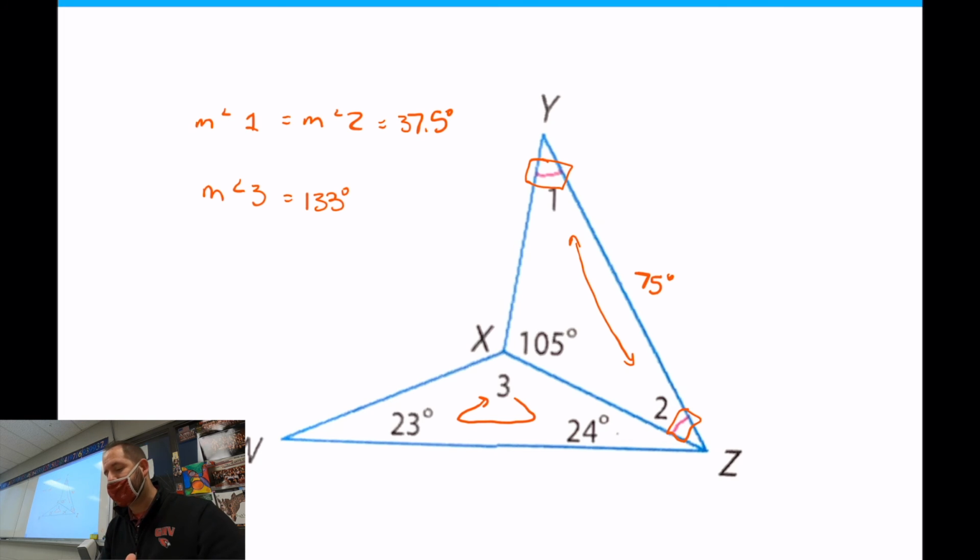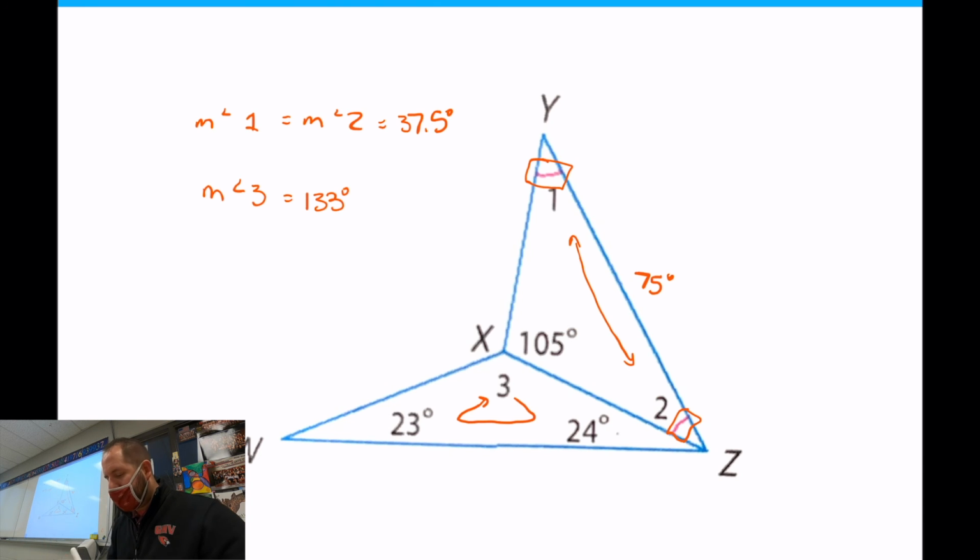So then what do you do next? Divided 75 by 2. Yep. If you divide 75 by 2, both of them are split perfectly equally. And so if they're both 37.5, they'll add up to be 75, and then they add up with the 105 to make 180. So that's exactly right. So they are both 37.5. Okay. Are there any questions with how that worked? That was good. That's probably the more challenging one.